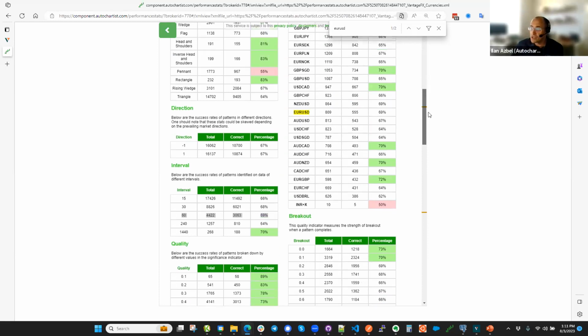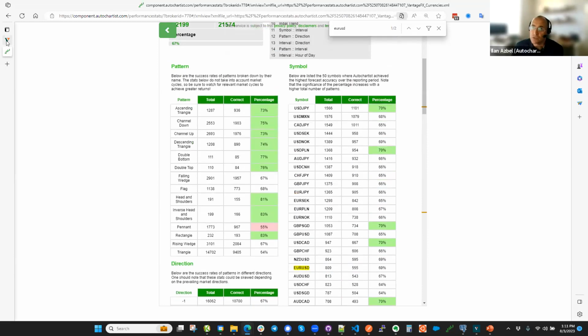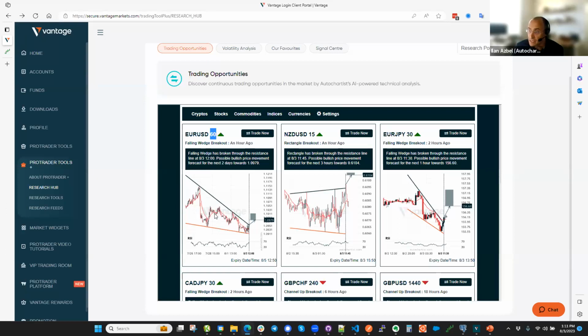And so, quite an interesting pattern. This one specifically is kind of moving against the trend. The trend was definitely down. The euro has been depreciating against the dollar over the last few days. Is it going to turn around? Maybe a risky trade. I'm not a huge fan of trading against the trend, but maybe there is some consolidation happening in the market right now that could push it up to that price level. And so one, you could use these stats to filter what you're trading.